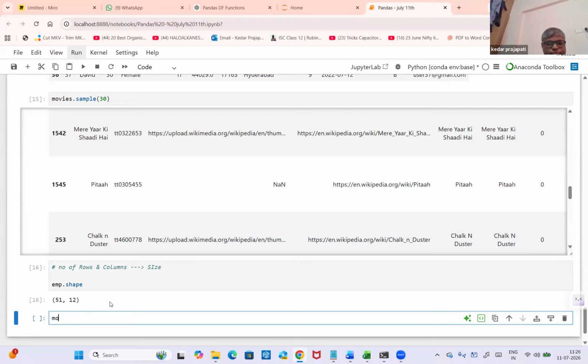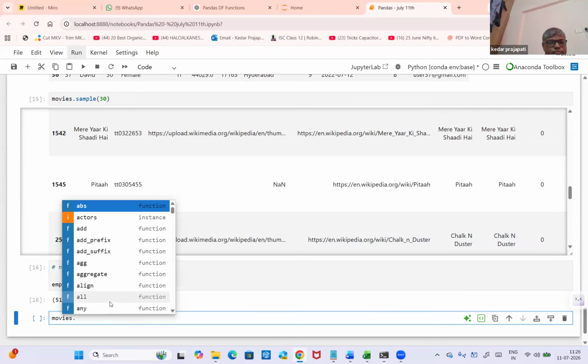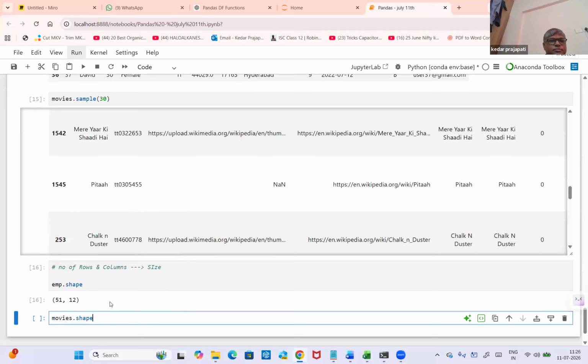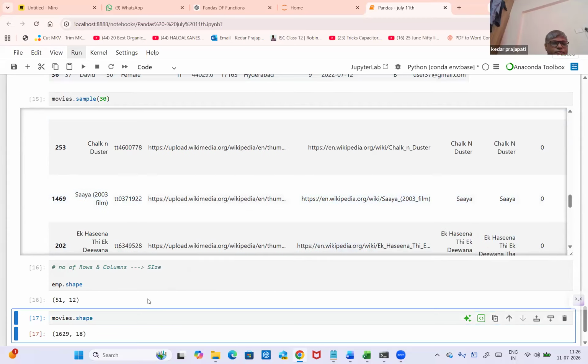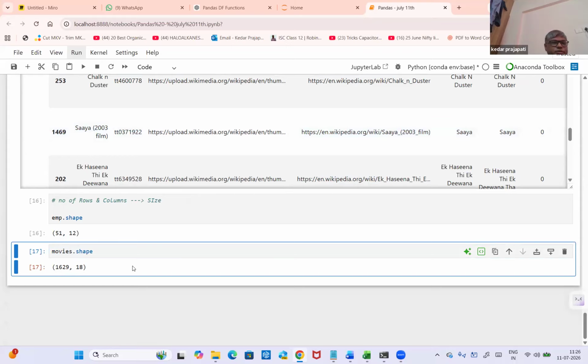For movies we'll do the same. You're getting 169 rows and 18 columns. These are very important to know, how many rows and columns there are, because you are not going to count each and every row.